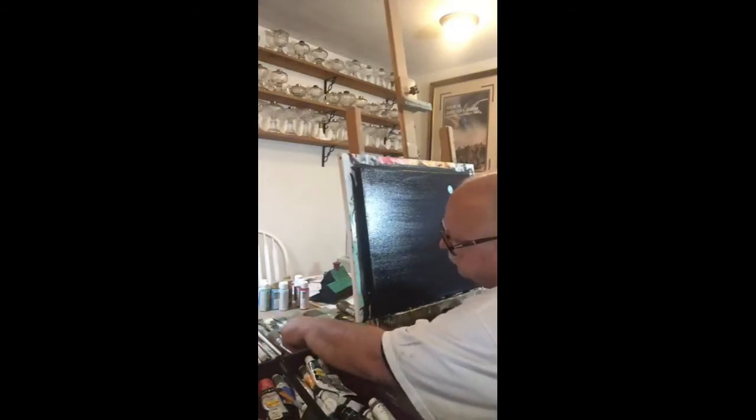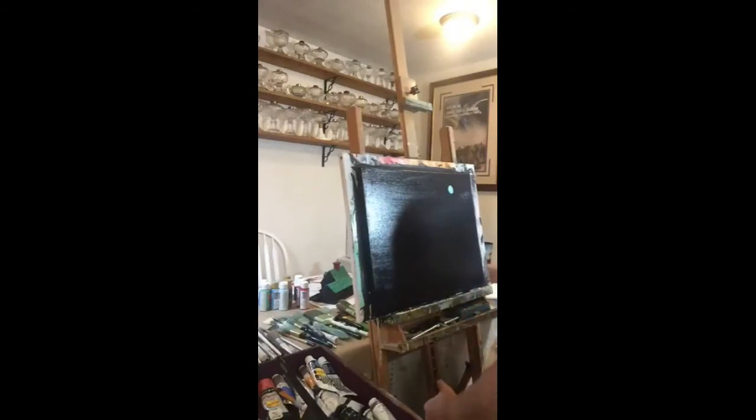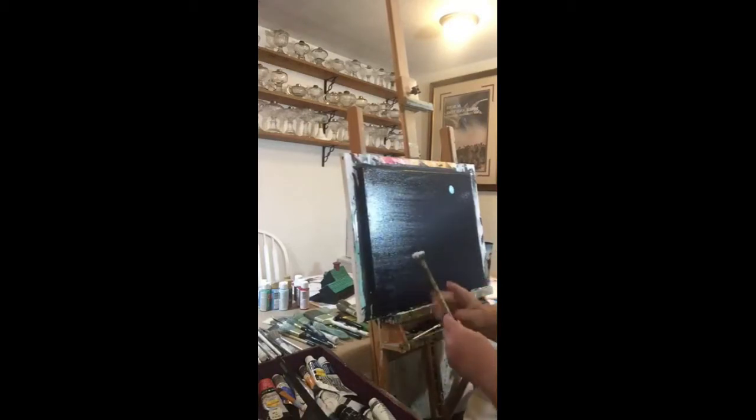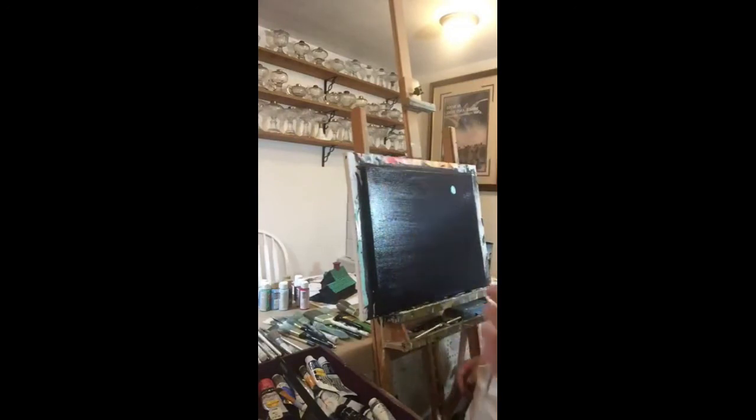So let me get a number six fan brush here. All right, so let's pick up some titanium white. I'm gonna load up pretty good. I'll show you the brush here in a second. So you know, we're carrying about this much paint in the brush. So we're going to the canvas and kind of pull it through.